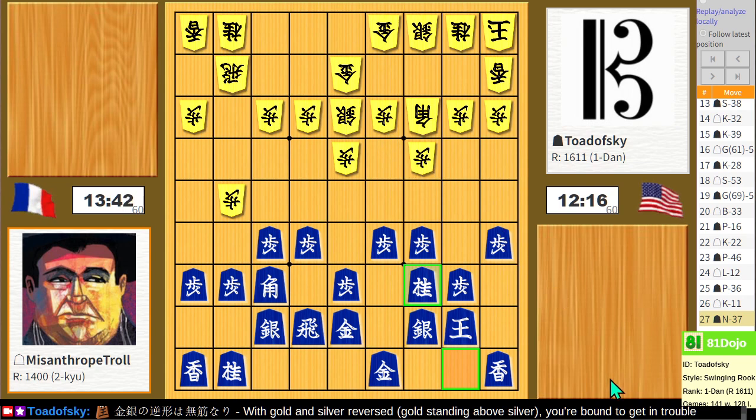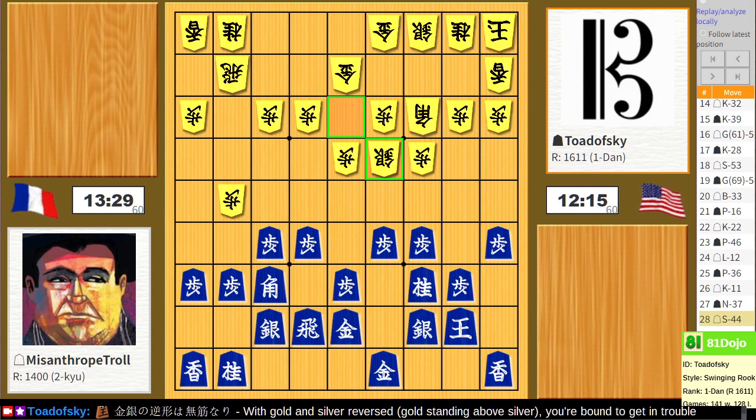Do you push the pawn? Do you move the silver? Do you move the bishop? What do you do here? I'm curious to know. I don't even know that there's a right answer or a wrong answer. They're just different degrees of answers that have different consequences.